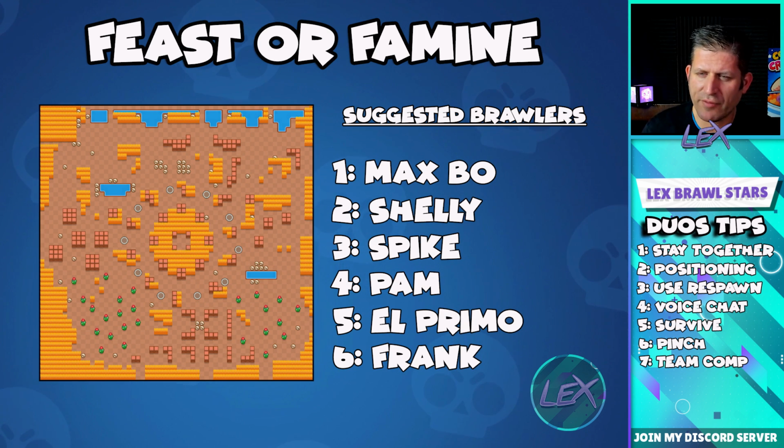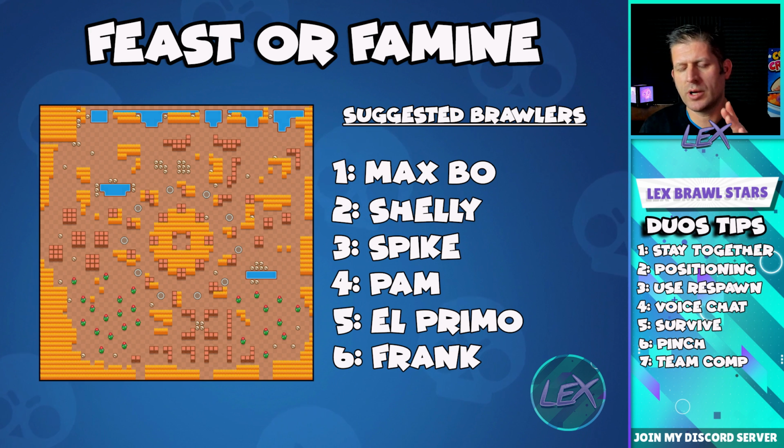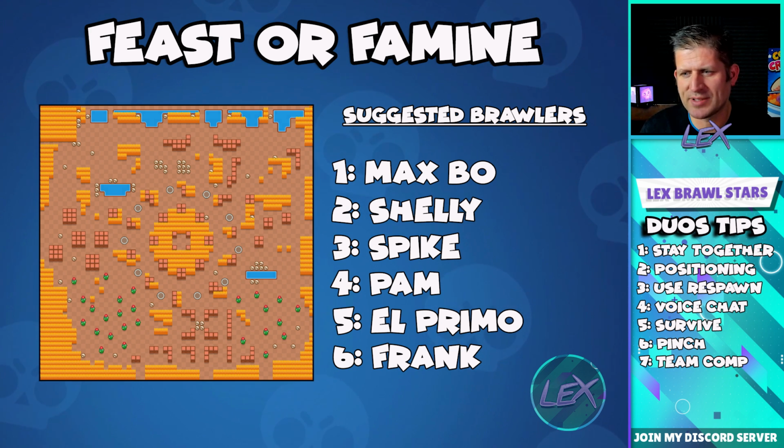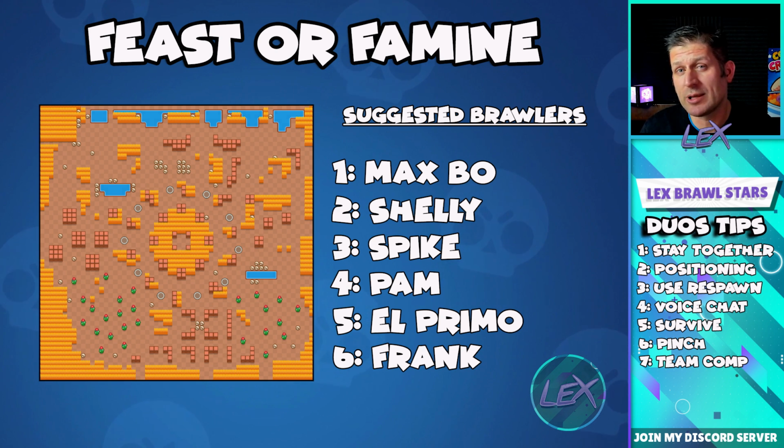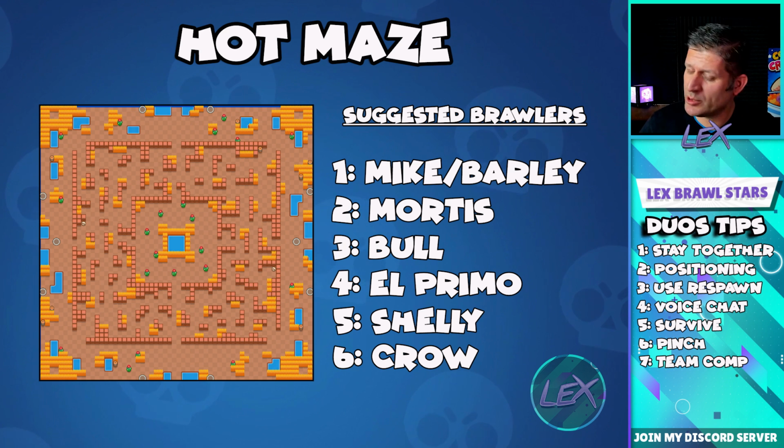Because the center there is covered in grass, a max bow is almost essential, especially in higher trophy levels. If you have a max level bow, by all means bring him. If not, Shelly, Spike, Pam, El Primo, Frank, they all work really well on this map. Hot Maze is absolutely a thrower map.